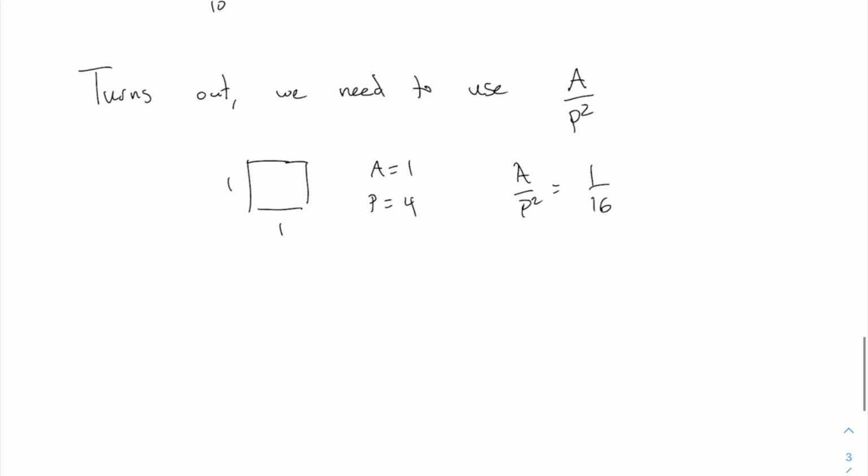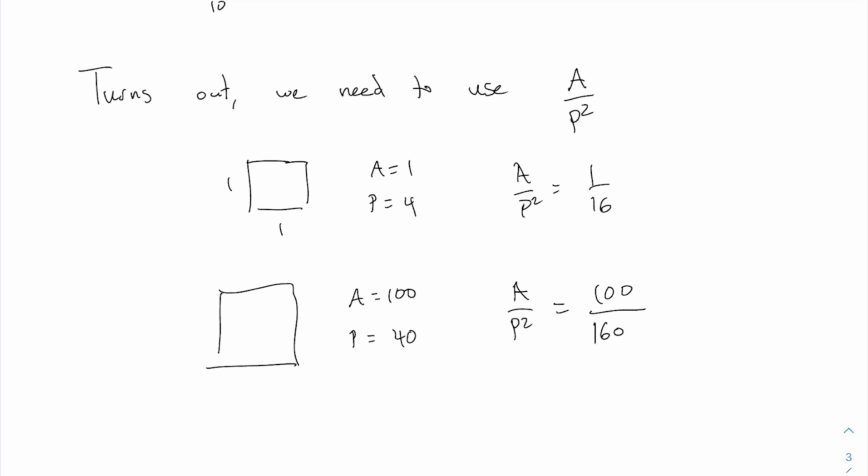And if I do the same thing with the bigger one, here the A was 100, the P was 40, and here I would do A over P squared. This time it is 100 over 1600, and I get 1 over 16. All right, I'm trying to say these now are equal to each other, as they should be. So if you square the P, then this formula works properly at different scales. And so this now, actually, this still is not quite the formula.